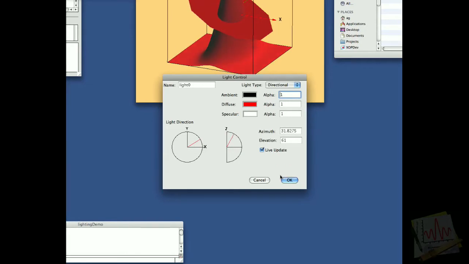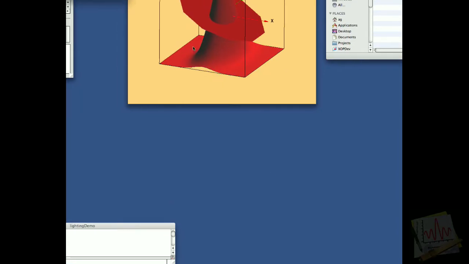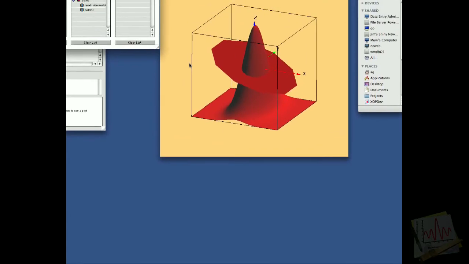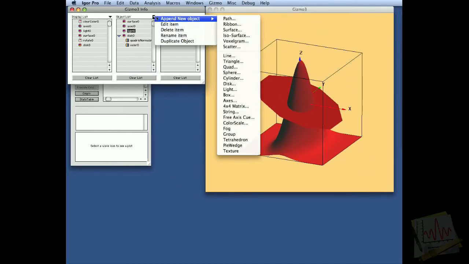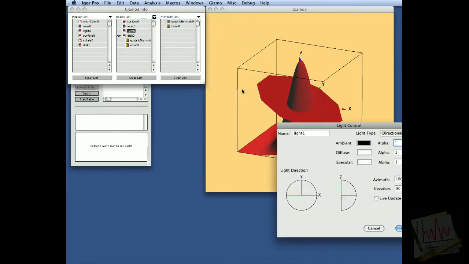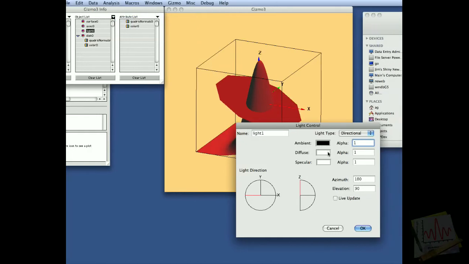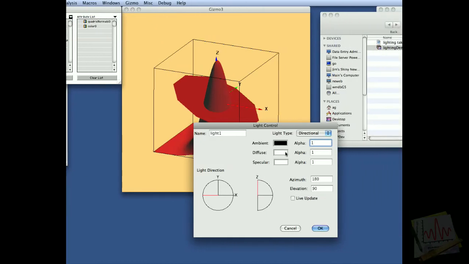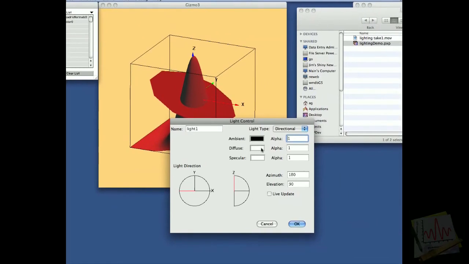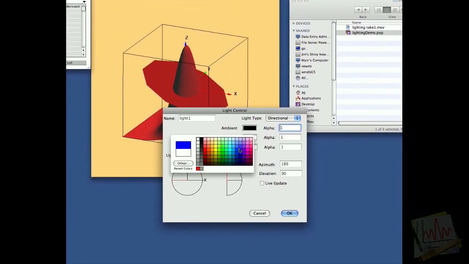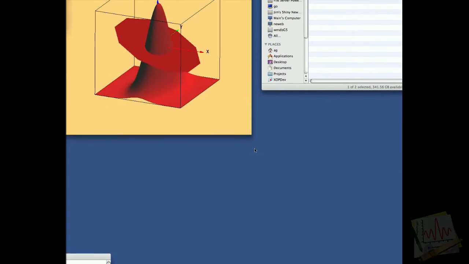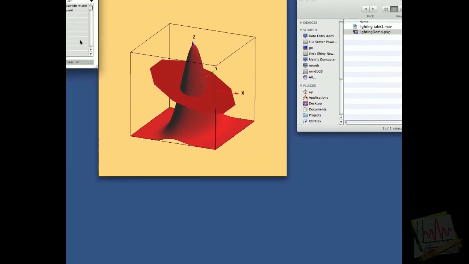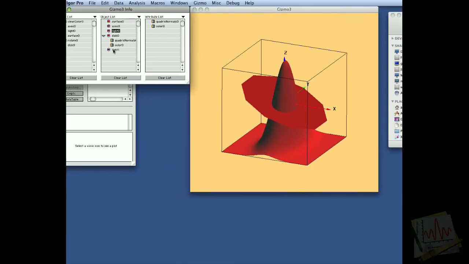Okay, what happens if at this point we decide to add another light into the mix? So to do that, we're going to come over here and append a new object and just add one more light. This is going to be light 1. Now, to differentiate between this light and the previous light, I'm going to give this light blue color, and I'm going to choose OK. So I have light 1 here in the object list.